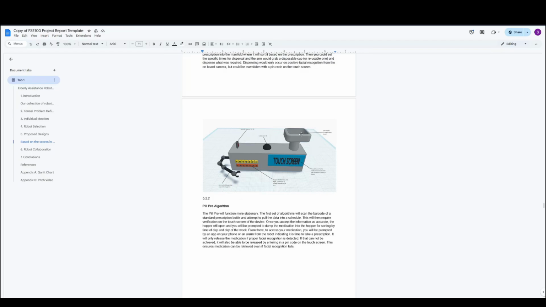Once a prescription is scanned on the inside, there will be a small conveyor belt driven by a motor that will bring the medication to storage hoppers. Once that's done, that motor will shut down. Once verification is done for the user present, this arm will move around and grab medication out of each dispensed time of day and present it to the user. This will be run off a servo.